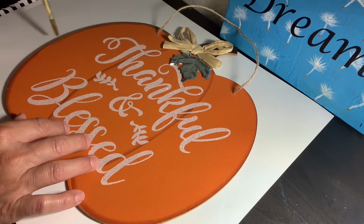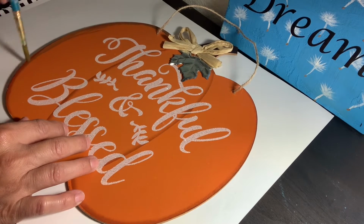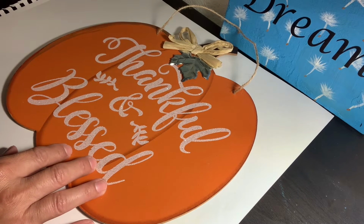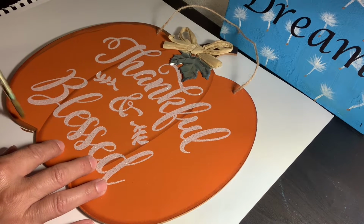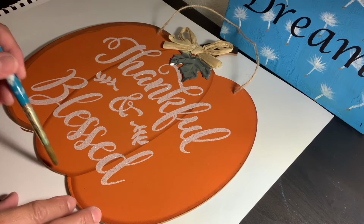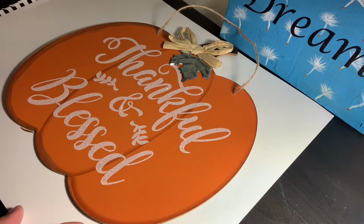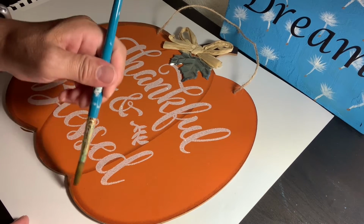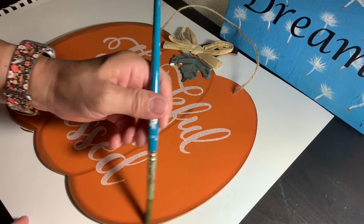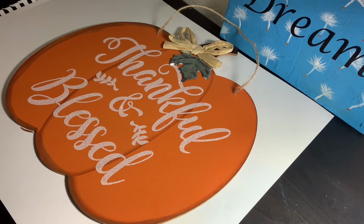I used acrylic paints. I'm going to use brown, black, white, and I'm going to use a brush also. What I'm going to do is outline the edges. If you have seen one of these signs, you will see that it does have a tiny bit of an outline, but I just need a little bit more so it can really stand out. I do like the Thankful and Blessed lettering. It has some glitter and I'm going to go ahead and leave it that way.